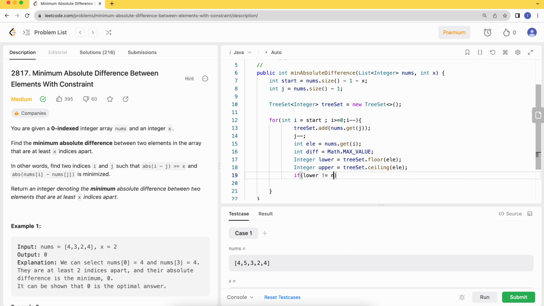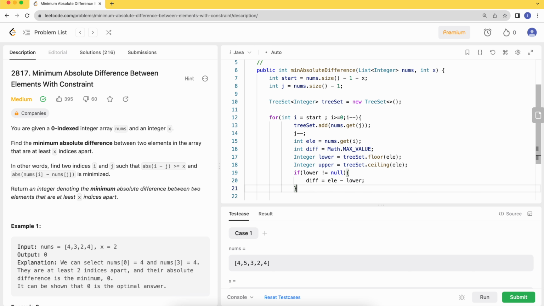If lower is not equal to null, I can calculate the absolute difference between them. Since this is lower, I can just calculate element minus lower, and take Math.min of difference and this.